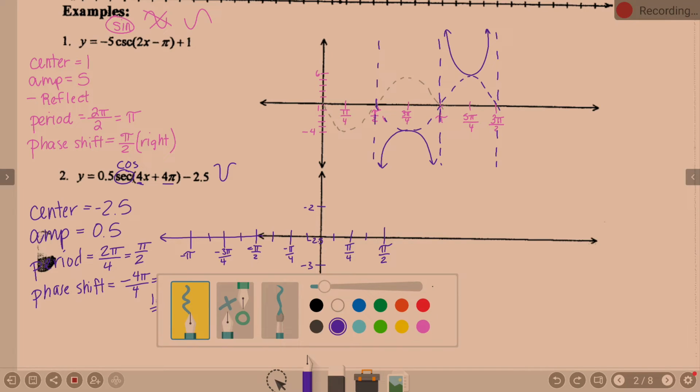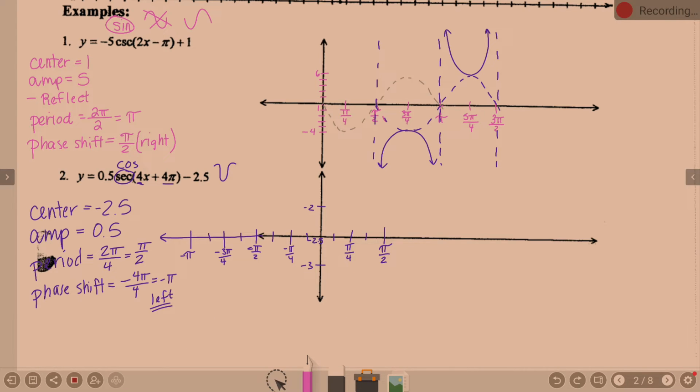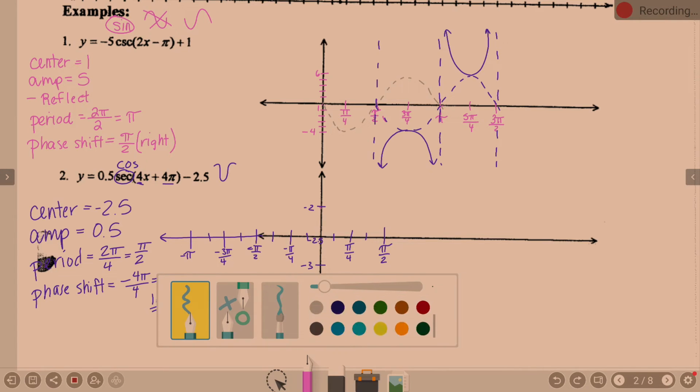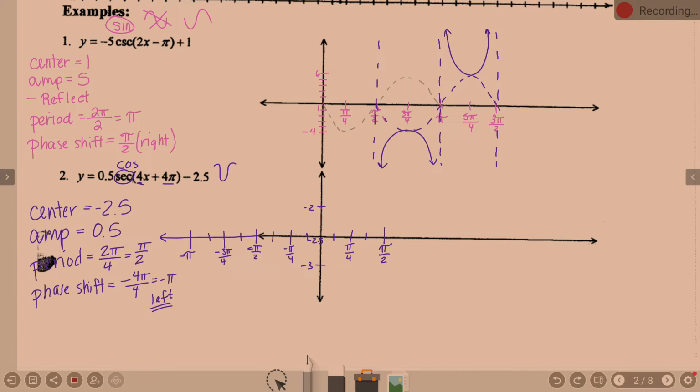Now, we need a cosine curve that has a period, 1 cycle width of pi over 2. What's that technically going to look like? Cosine starts up high, yes? And so if I just kind of, and actually, excuse me, I'm going to use gray to do this one. If I just put this here, what are we doing?